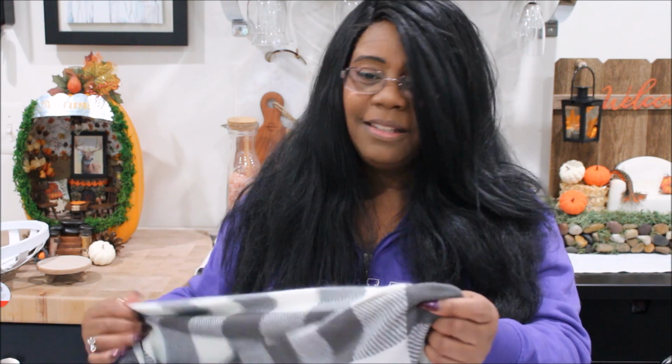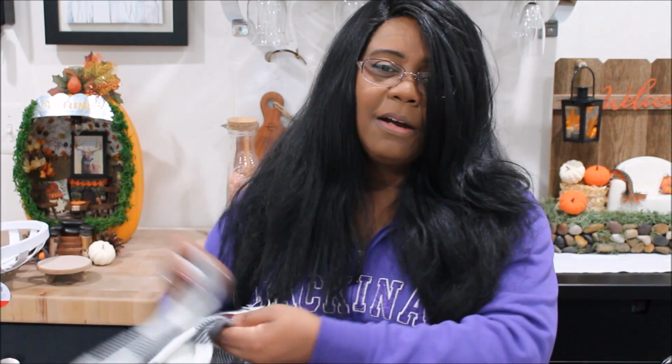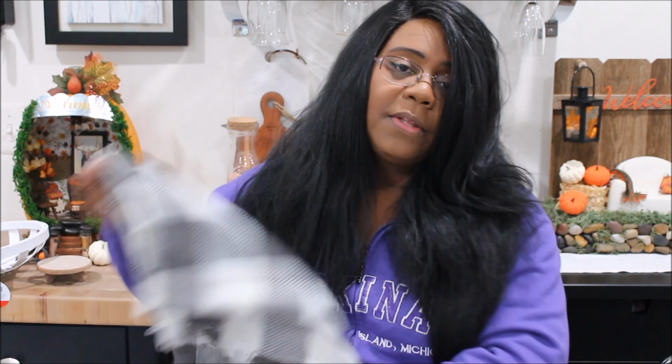They are $7 a piece. A lot of people said that's a little expensive for the Bullseye Playground, but I literally went looking for these at several different stores, and even at TJ Maxx I could not find one for as little as $7 this big and this nice. So I picked up 2 of those.